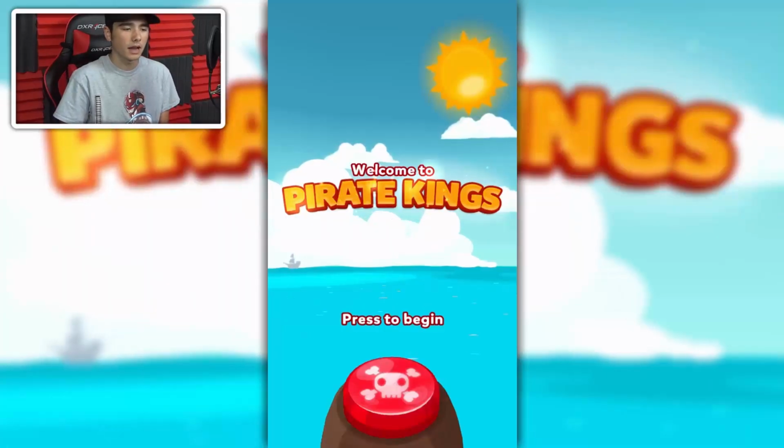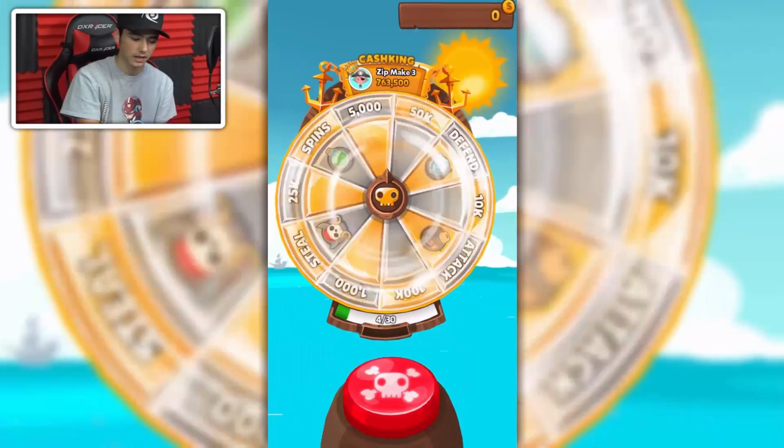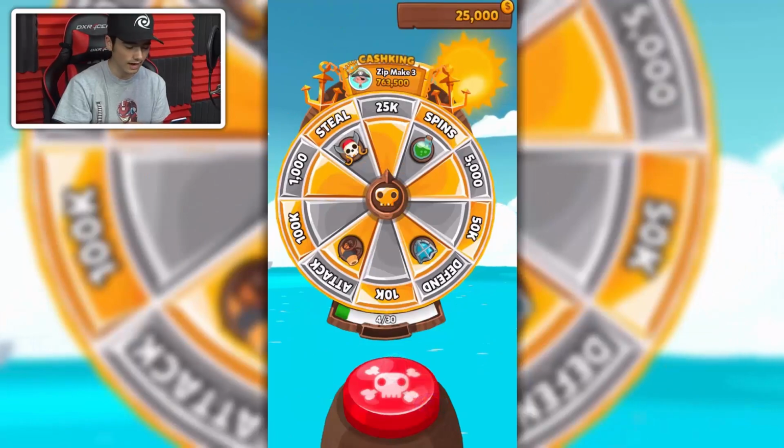Today we're gonna be playing Pirate Kings. Press to begin, let's press the button. Let's spin the wheel. What are we gonna turn on? And we turn on 25,000, a beautiful gold. Thank you, that is a lot of gold.